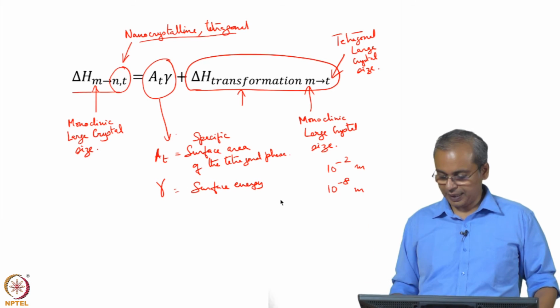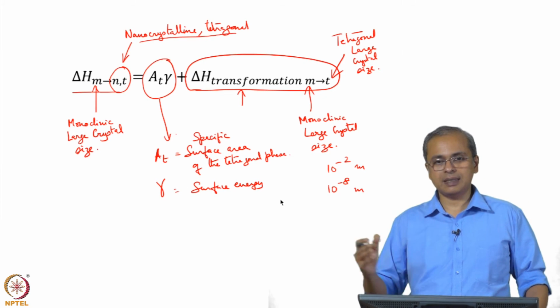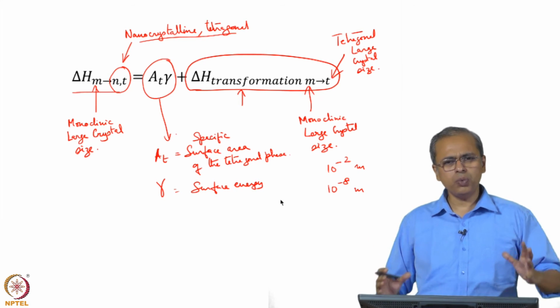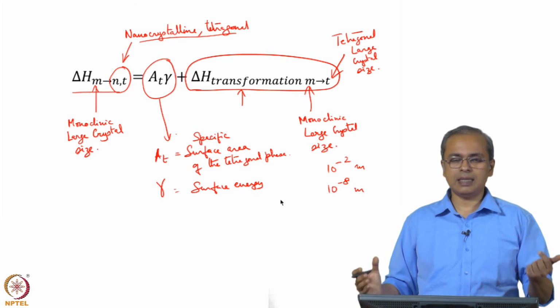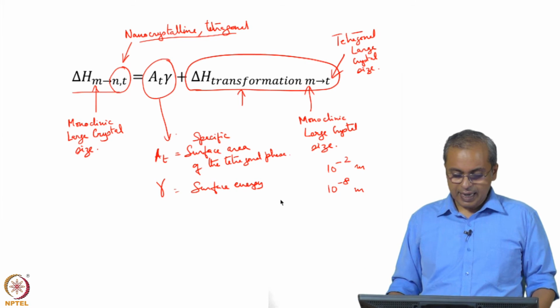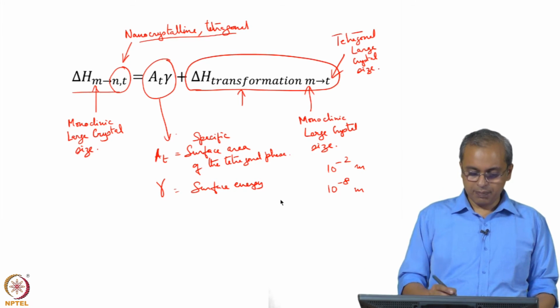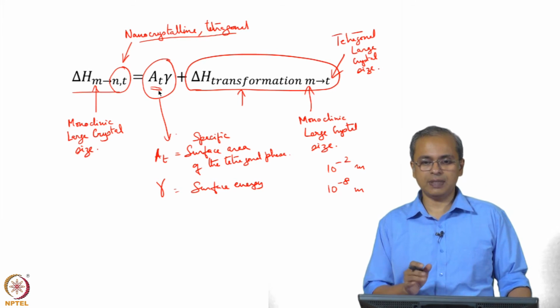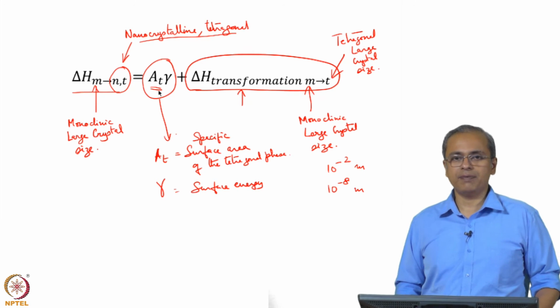So, you will do a pi r square. So, 10 power minus 6, 10 power minus 6, you will have 10 power minus 12. So, you will have 12 orders of magnitude. So, huge difference in surface area, right. So, that is the significant thing, and therefore, even if the gamma is small, because the A becomes very large for the same mass, so same number of moles, this term starts becoming very significant.